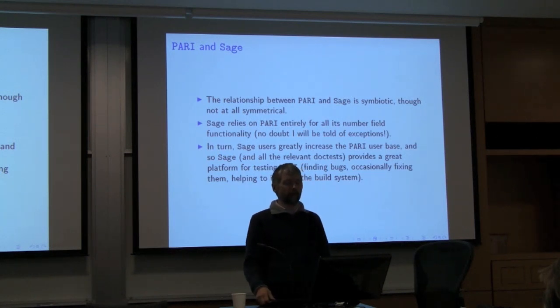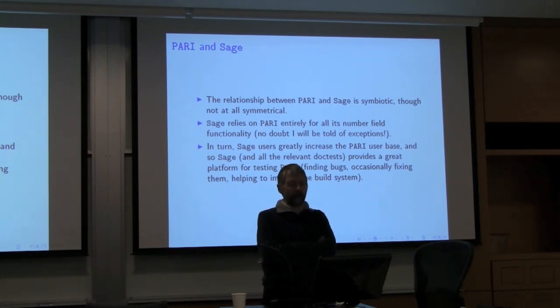So, what does PARI get out of Sage? Well, effectively, there are far more people using PARI now than there would have been without Sage, because lots of Sage users are using PARI, even though they might not realize it. And so PARI gets tested a lot. Every time Sage is tested, the PARI functionality is tested as well. And Sage has contributed, not just to the mathematical code, but the build system, for example. Jeroen Demeyer again has put some patches into PARI to make that work better. So, I don't think PARI and Sage are competitors, they work together.